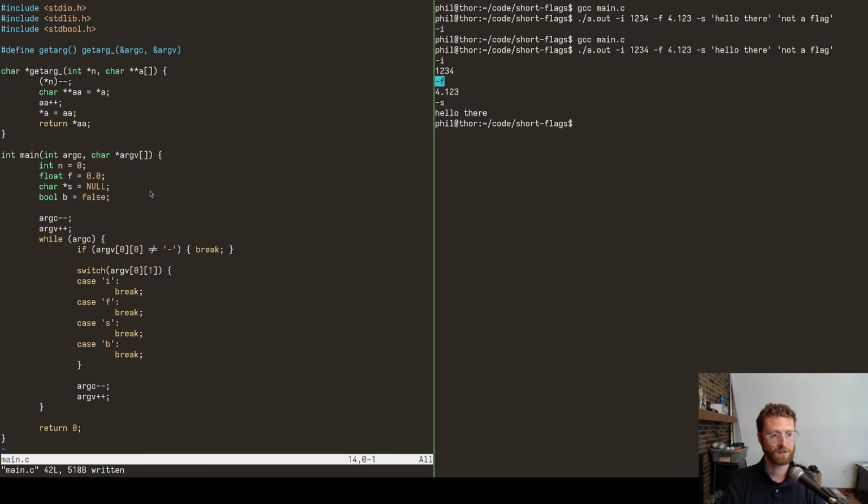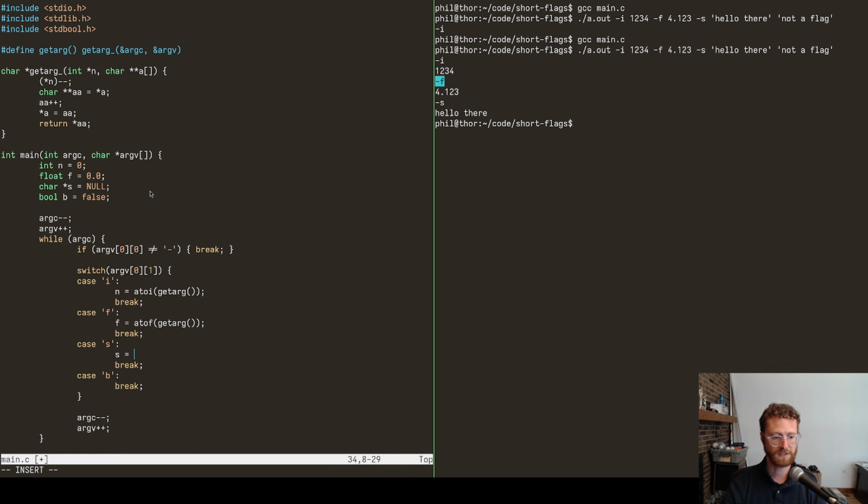So let's go ahead and use this, and it will make more sense as we use it. So n is going to be an atoi, which will convert an ASCII string into an integer, and we're going to say get_arg. And that allows us to use that. We'll say f is atof, get_arg.